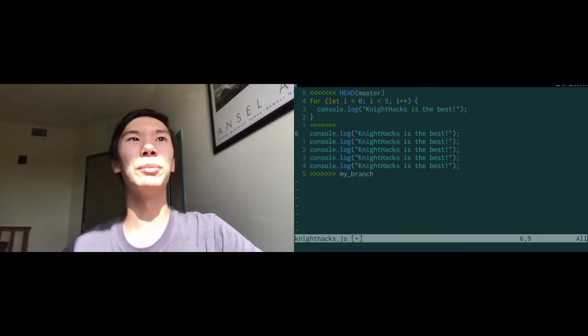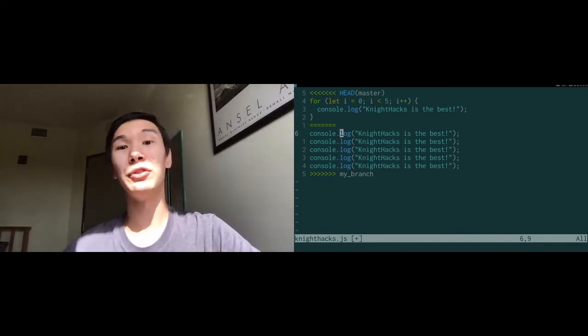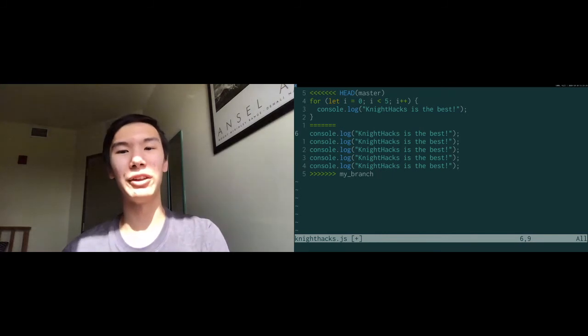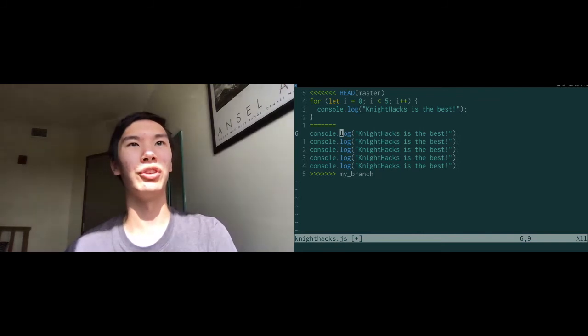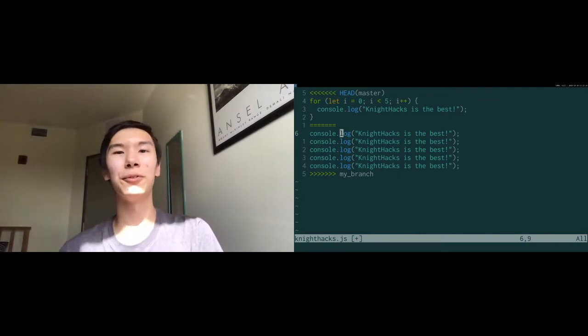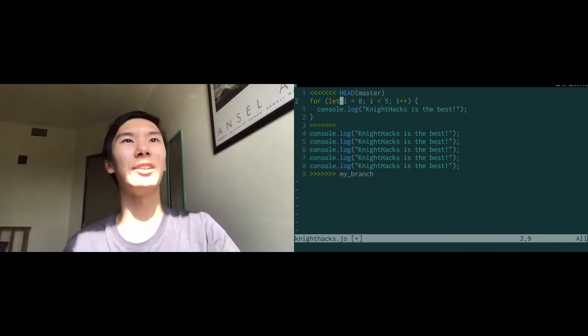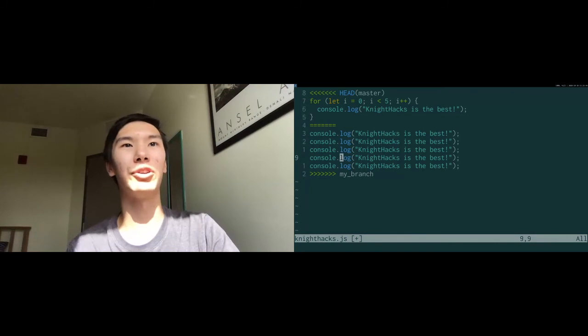And what Git is saying by doing this is both of these were in the same place. I couldn't figure out what to do to resolve this, because if you make changes at different places in the file that are far away and unrelated, 95% of the time, Git will just automatically be able to handle that for you. It's actually really good. But if you purposefully edit the same part or by accident edit the same part, there's no way Git could figure out what to do. So it's giving you the option. It's saying, look, here's what is on master, here's what's on HEAD, what you currently have, here's what you're trying to merge in.